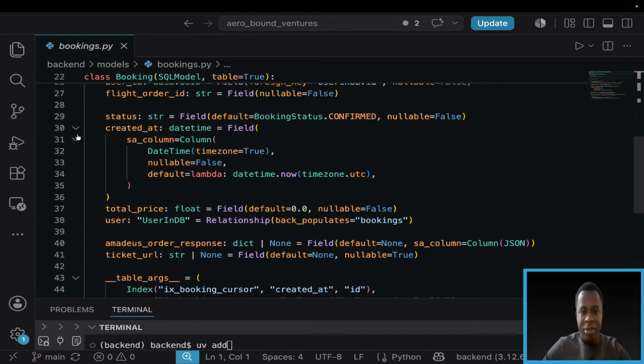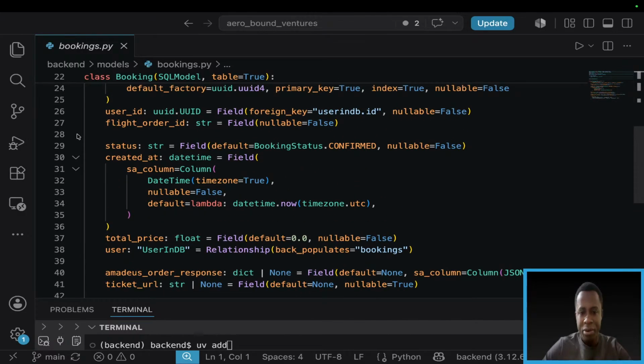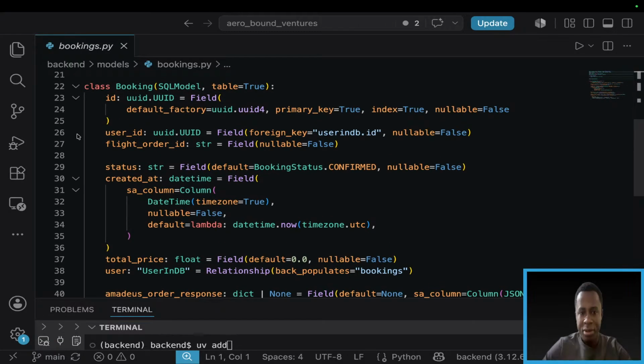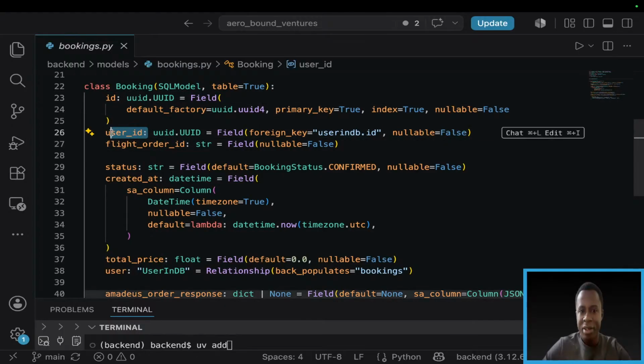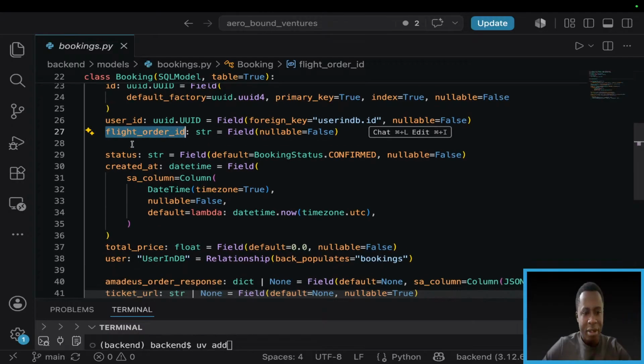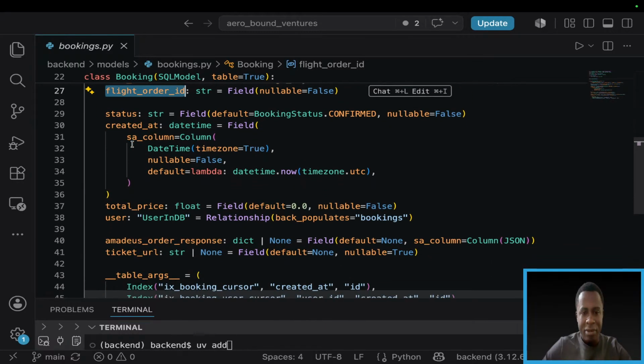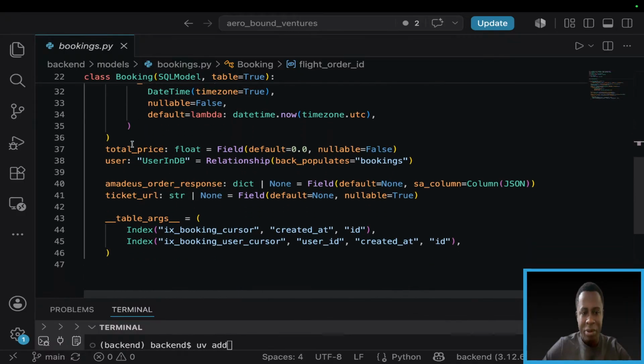So is this the table you're referring to? We have an ID here. Are you seeing this? We have a user ID here. We have a flight order ID. What other fields am I looking for?